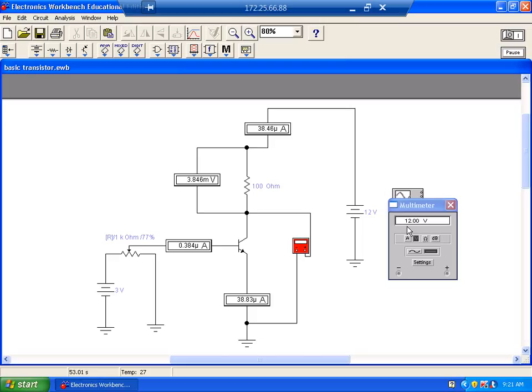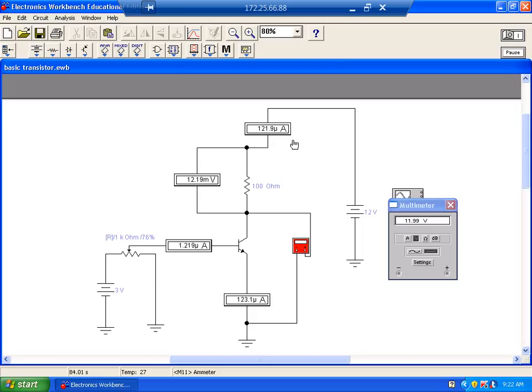Now what I'm going to do is come up and start giving us a little base current. Right now we're only getting 384 nanoamps. Microamps. And notice the base current goes up. As soon as we start getting base current, the emitter current starts going up and the collector current starts going up. But notice the emitter current is 123.1 microamps. The collector current is 121.9 microamps.